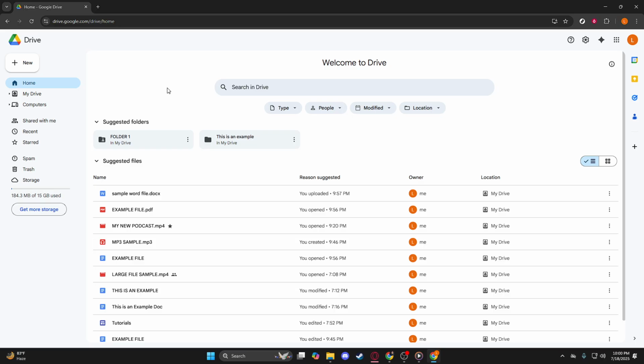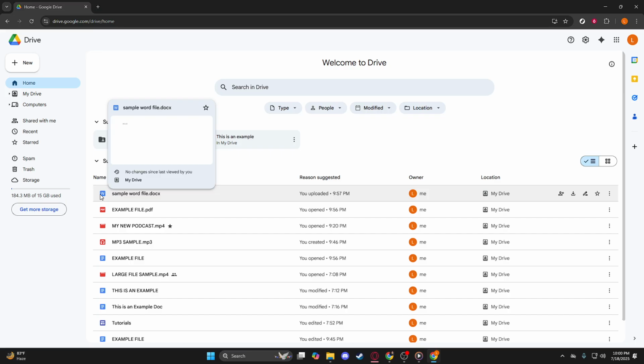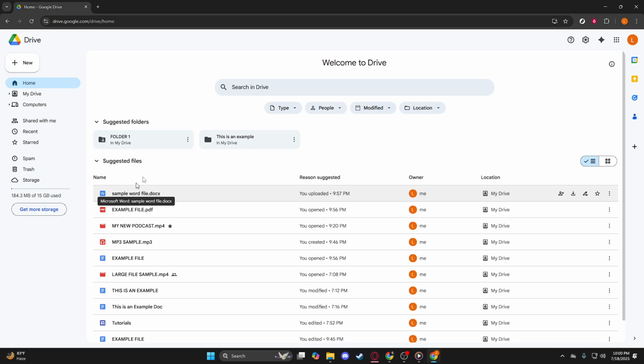Now that you're in Google Drive, it's time to find the Word document you want to work with. Google Drive offers a handy search bar at the top. You could type in the name of your file there, making it easier to locate. If your Drive is organized into folders, you might prefer to navigate through these directories until you find your desired document. The search bar can be especially helpful if you have numerous files, letting you bypass scrolling through them all.